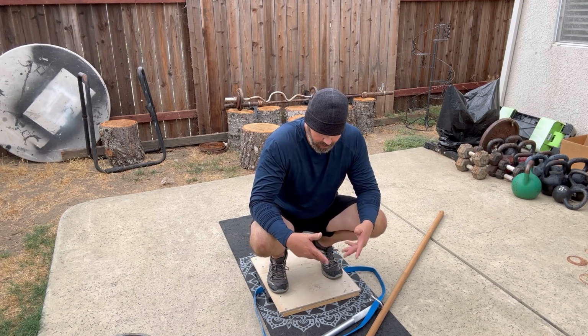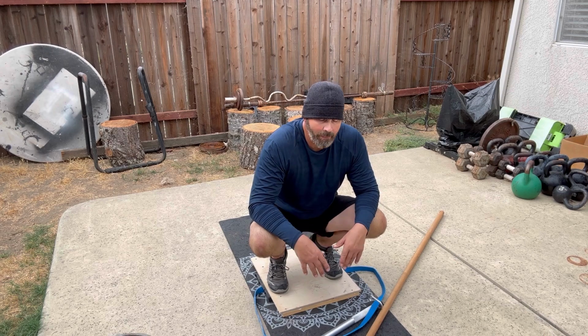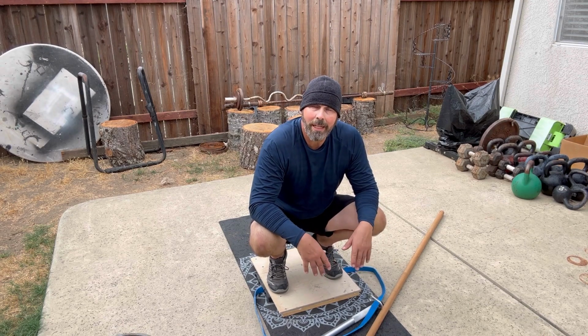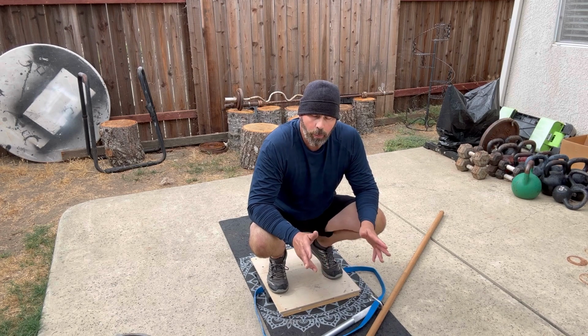This is the first time I've actually done this. I made this the other day. I've been thinking about it for a while: what could I do to actually improve this and make this better for me? So I went out and got this stuff and made it. We will test it next week when we do our overheads and our deadlifts with that, and I think it'll work just fine.